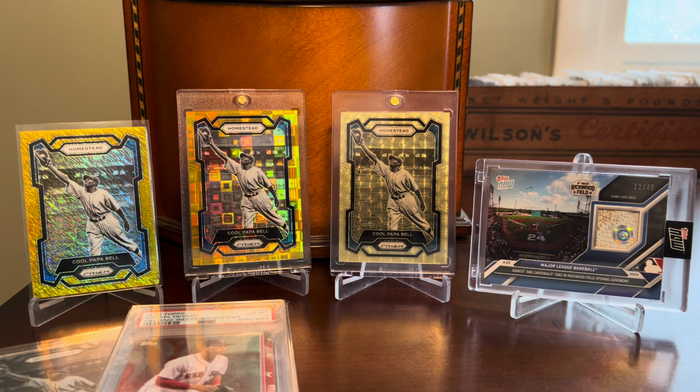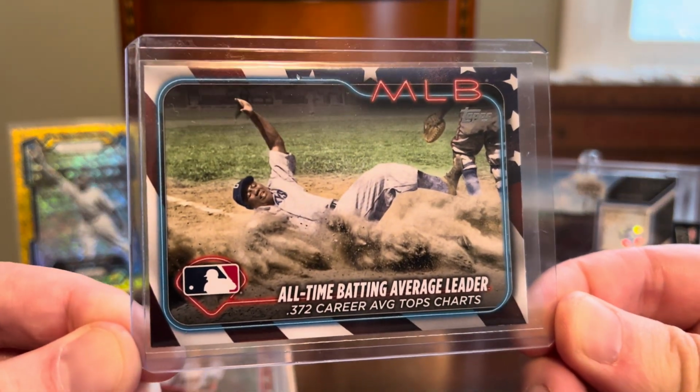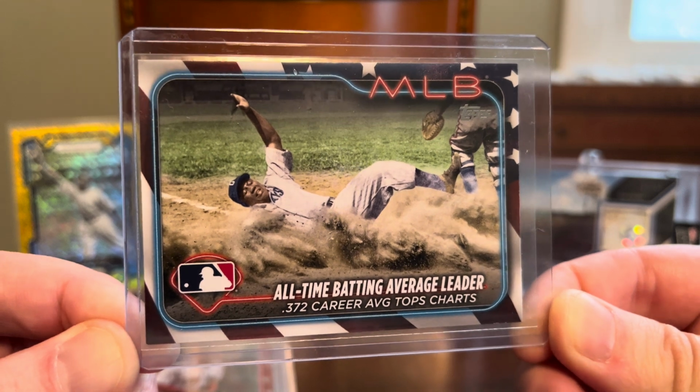And then from last year's 2024 release, I did a whole recent episode about the Josh Gibson card that made the 2024 update checklist, his first ever Topps card proper. And I focused mainly on the only chromium version of that card in that episode, which is the Sapphire. I completed that full rainbow, including the 1/1. But in today's video, we're going to look at a standard Topps parallel. And of course, it is the Independence Day. Great job in 2024 with this parallel. Probably the best since the inaugural season in 2018.